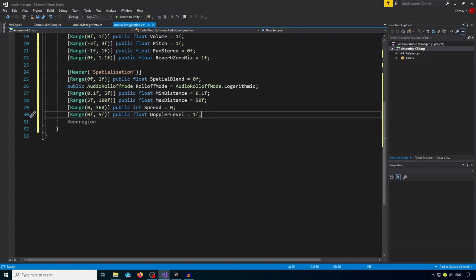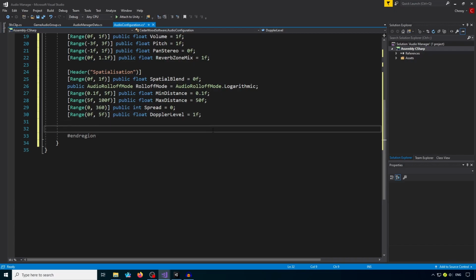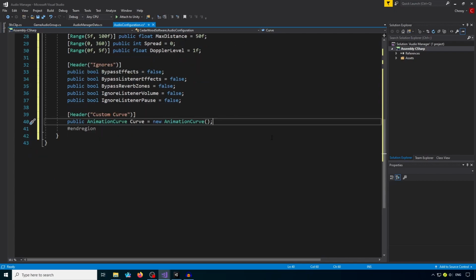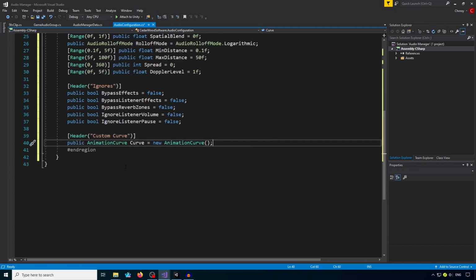Now the next lot, I did say this was big, are our ignores. So we've got bypass effects, bypass listener effects, etc., etc. So if you want to copy those. Okay.